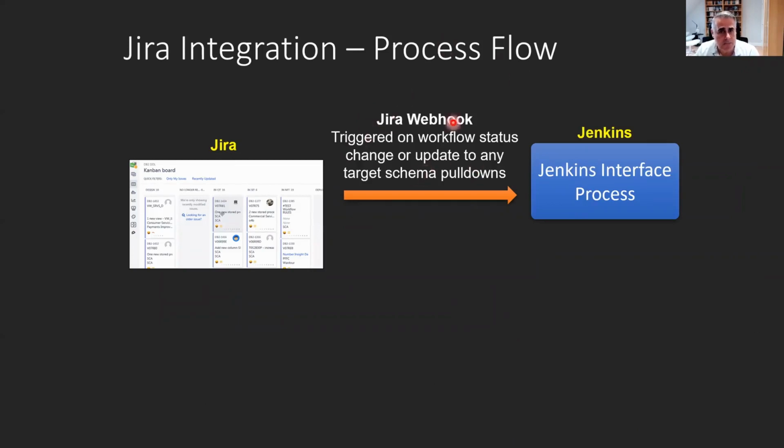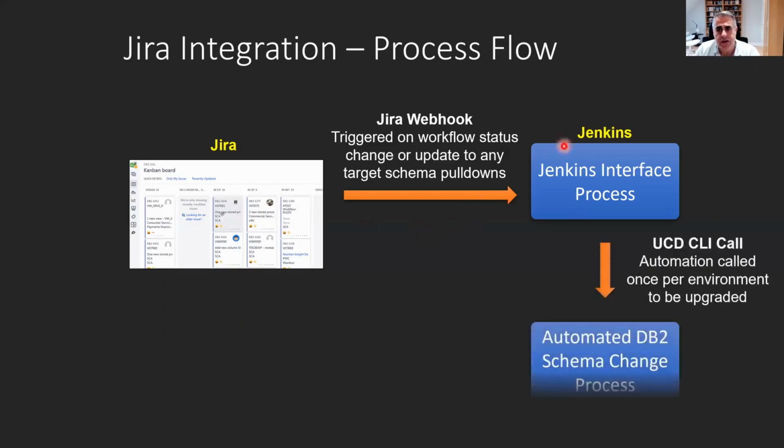The Jenkins process grabs the payload from that Jira webhook to figure out what's changed, and grabs the contents of that DDL ticket to figure out exactly which bits of DDL are actually implemented. We then use that information to format a call to Urban Code to go away and initiate the deployment to those environments. So we're no longer having the tail wagging the dog and updating Jira once a deployment has been done. We're triggering the deployment as a result of changing the status in Jira. Simply picking up a ticket and dragging it to a new swim lane here is enough to go away and trigger the upgrade of the environments inside that particular level on the route to live.